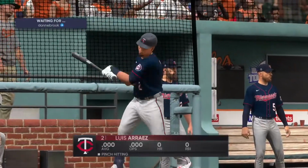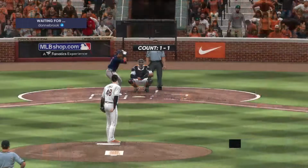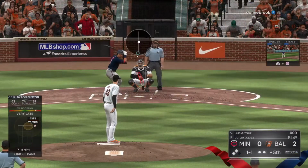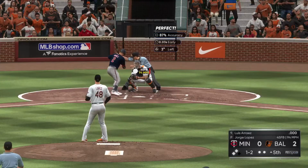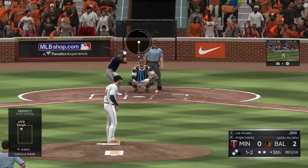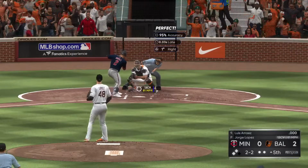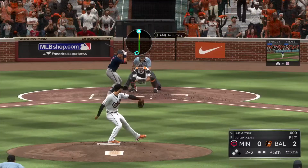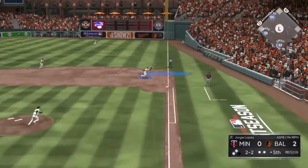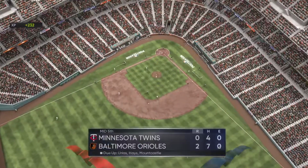Luis Arias will get the call here as he'll hit for the pitcher. Luis Arias. Simmons, the runner at third. Buxton at second with 2 gone. And it's 1-2. Just a bit low. Tough call, but it's 2-2. 1 out away from stranding that runner on third. Well, the first baseman is under it to make the play, and that retires the side.